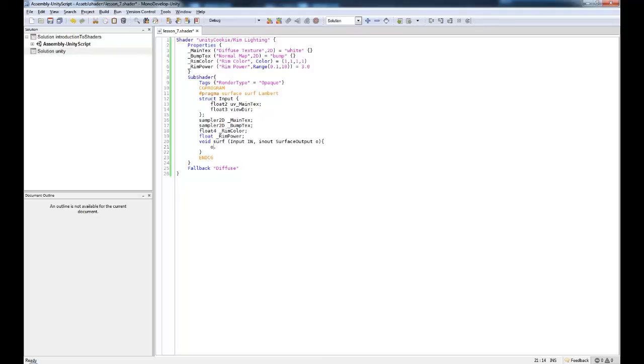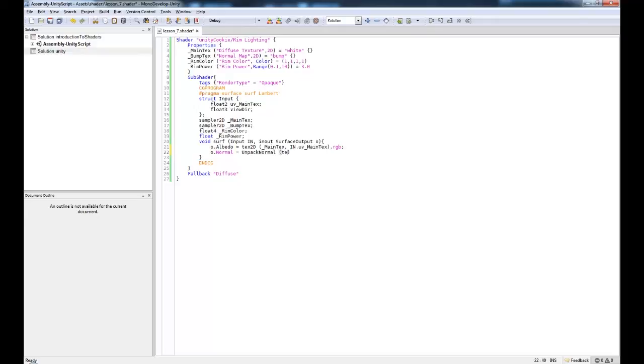Let's go o.Albedo. So we're going to define our color is going to be our tex2D, and we're going to grab our plain texture based off the IN.uv_MainTex.rgb, our o.Normal. We are going to unpack our normals, so we're going to grab those vectors from our image.